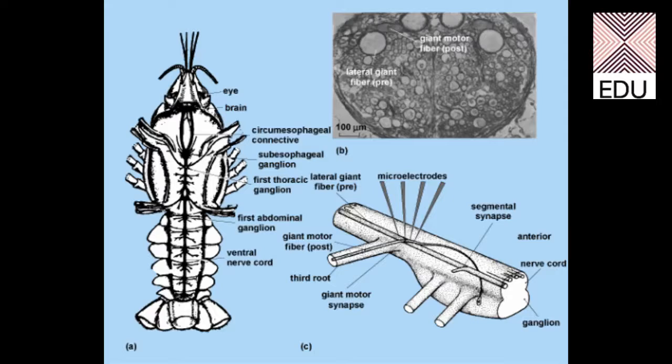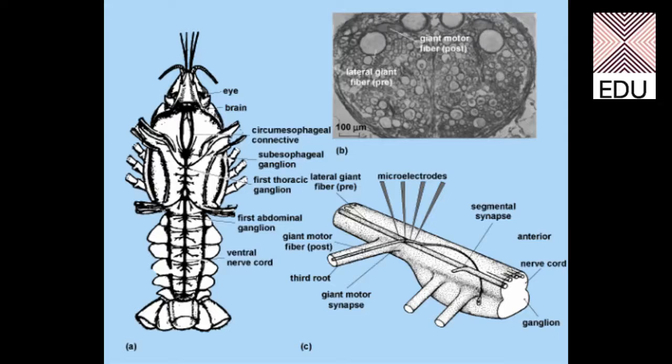Now in the C part of this figure, you can see some electrophysiological experiments going on the giant motor systems in the crayfish. They have taken one particular ganglion, which is shown on the below right corner. This is a single ganglion, I think an abdominal ganglion of the crayfish, and it has been sectioned. It has 3 roots coming out on the left side, and 3 roots on the right side. They have not been shown over here.